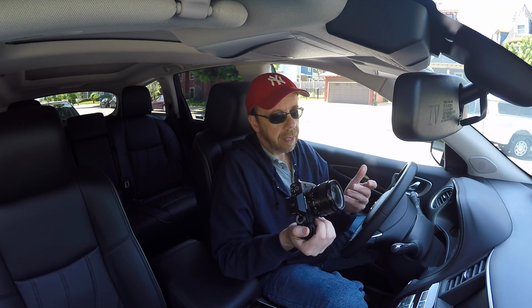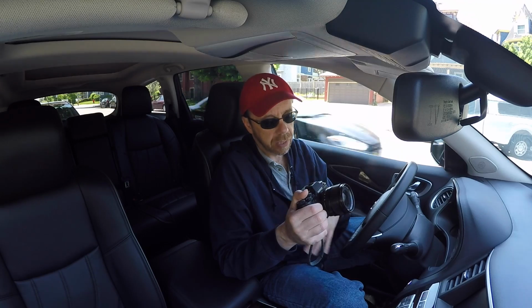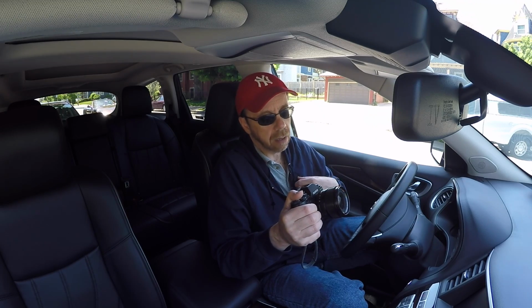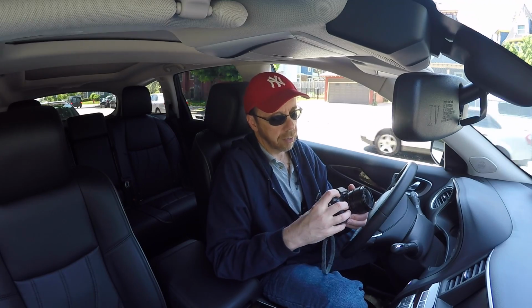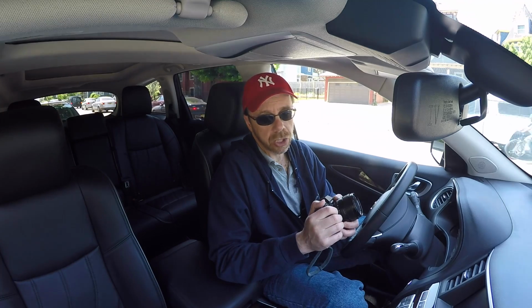Now, as far as clothing, you typically want to wear something inconspicuous, something dark, black if possible. I'm wearing just dark blue today. I do have a gray shirt on, but it's very warm, but I wear a hoodie, partly because it's dark, but partly because I have this chest harness that I'm going to be putting the GoPro on, and it will help obscure the chest harness a little bit. I'm still going to be pretty conspicuous walking around and talking. So who knows what will happen, but we'll see. Hopefully I'll get some decent shots.